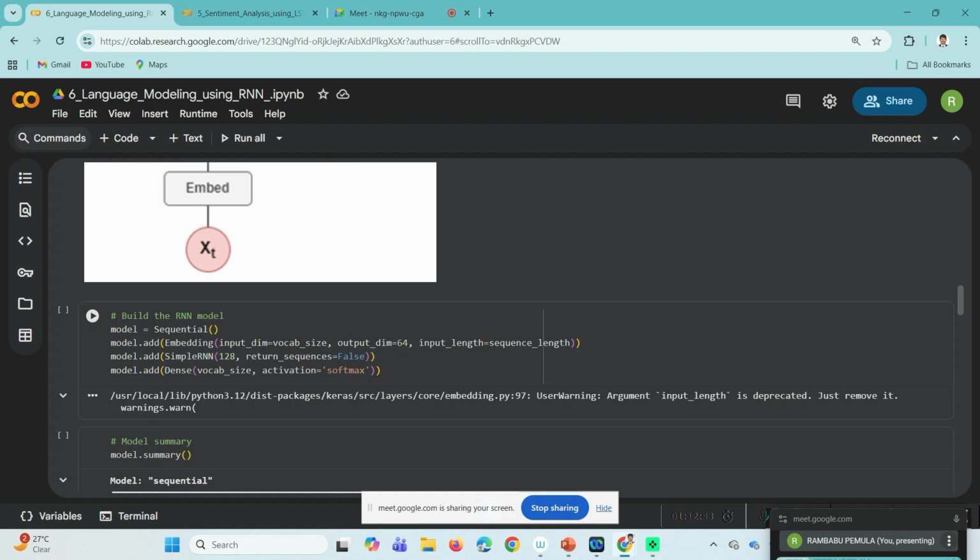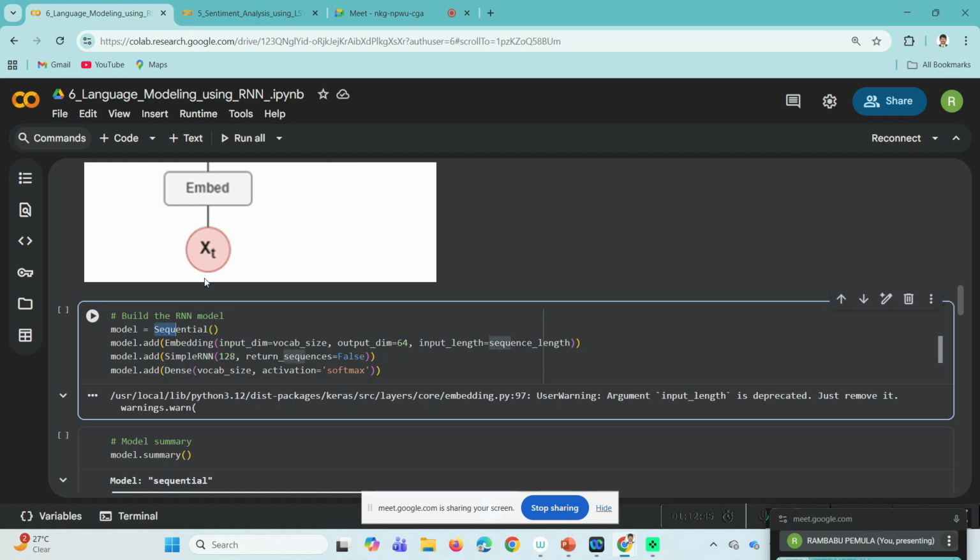So now the model is model equals Sequential. The first thing is the embedding: model.add(Embedding). For the embedding we give the input as vocabulary size and output dimension.